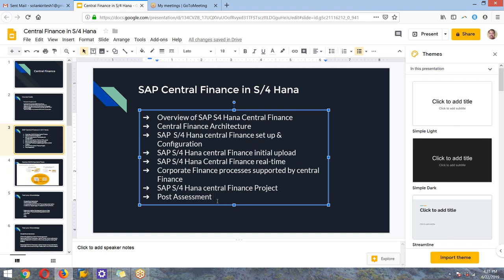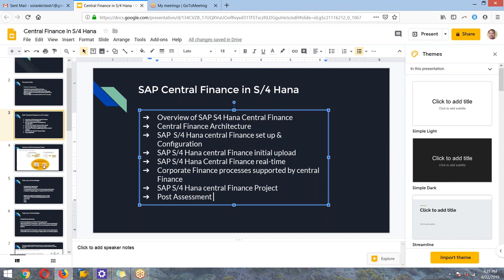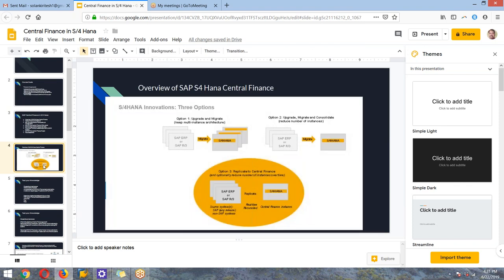At the end of every topic we have some kind of questions which will give you an idea of whether you are able to follow the topic you have studied or not. Okay, so this is actually the format. It is very important to understand the theoretical concept before we face the practical scenarios, because unless you are well versed in the theoretical part, you cannot understand the practical terminology.